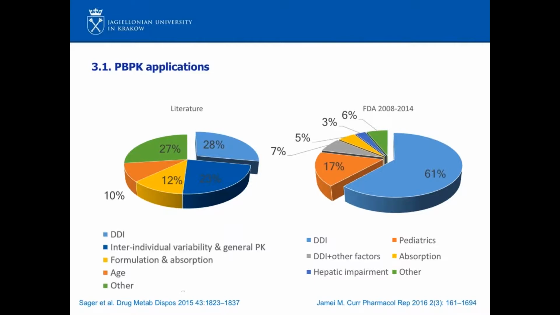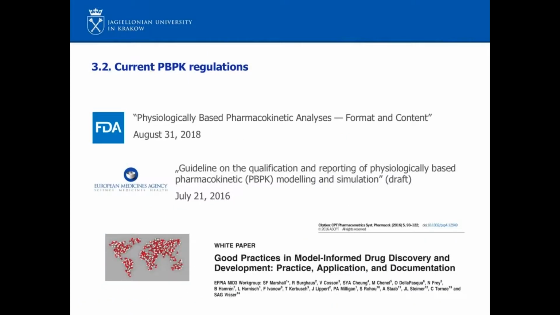if you look at the results of analysis of PBPK modeling applications in the industry and in the academia based on literature data, you can see that the DDIs cover only 28%. So this is somehow different from what we've seen on FDA submissions. So we can expect that all those new applications also appear in regulatory submissions, and the areas will be further expanded.